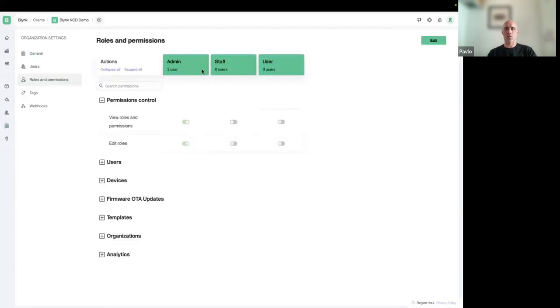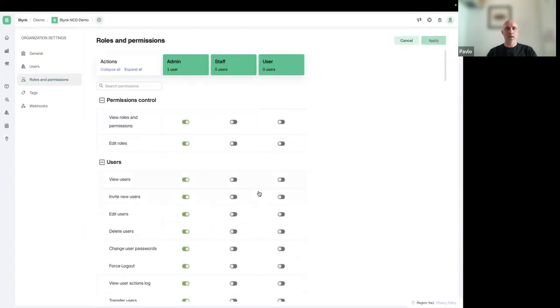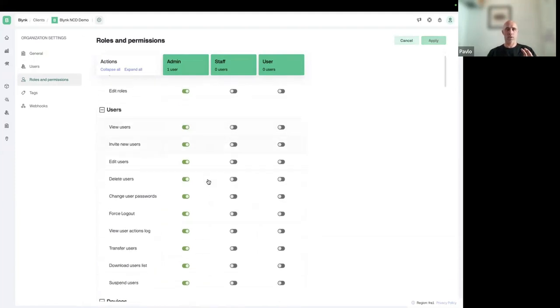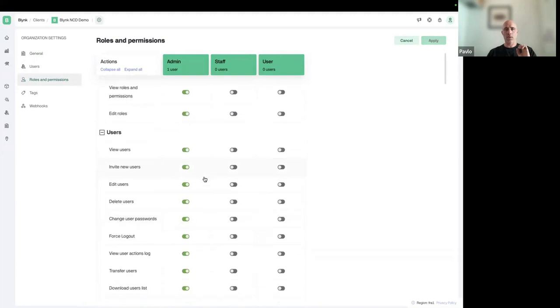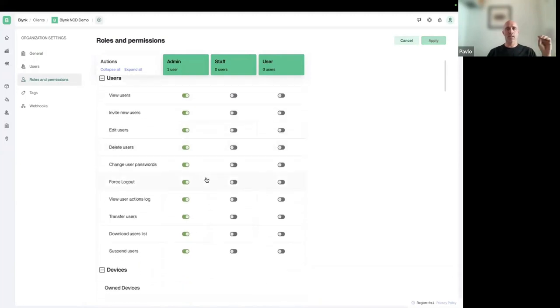By default, we offer 3 default roles. However, if I expand all the things that you can do here, almost every single action on the Blynk platform is covered with a permission checkbox. So you can specify that some users see the devices that they own and they can see the organization devices, but they can't control them, for example.